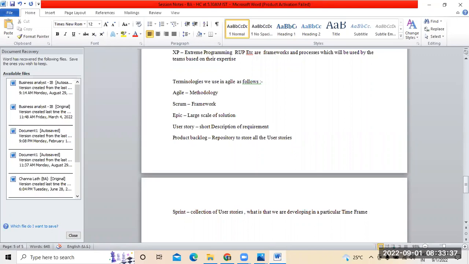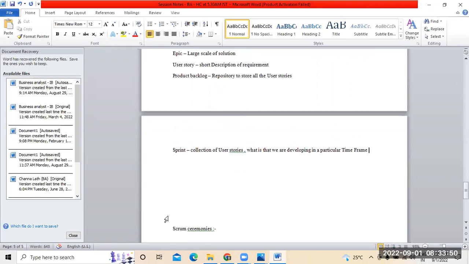Clear to everyone? Is it clear or not? Right. So these are the terminologies: Agile, Scrum, Epic, user story, product backlog, sprint. Now, when you talk about Scrum ceremonies, when you want to implement Scrum, there are a few things. One is sprint planning.